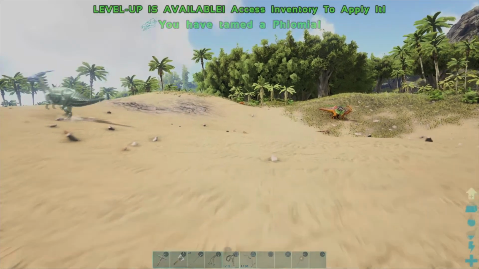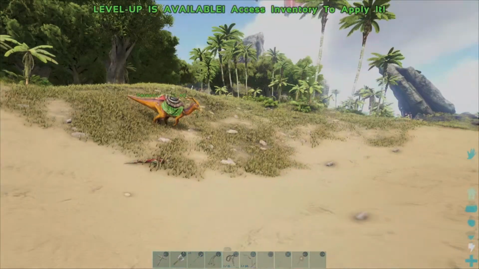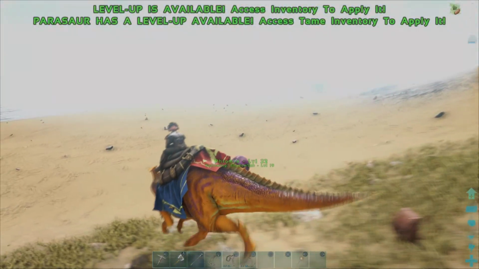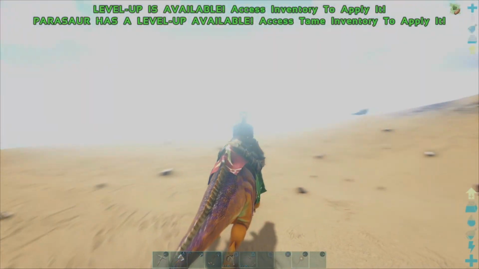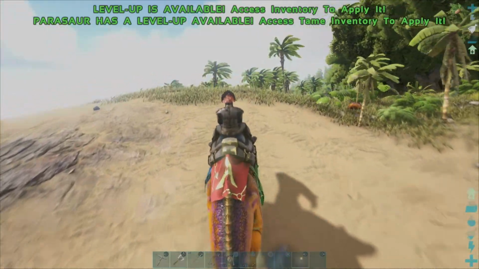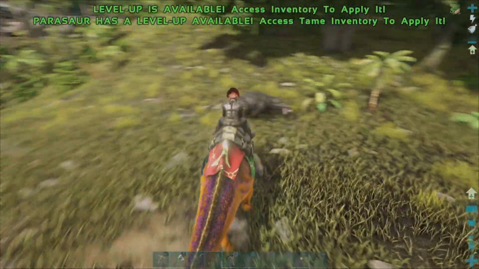Nice. Let's get on our Parasaur and go see if we can find the other level 20 for the female, and then we will have a nice little pair of Phiumias. And that will be really nice. And I don't really know what we need 2 for, but it never hurts. If it's only level 20, might as well tame it.